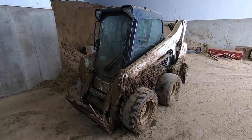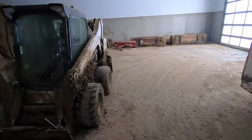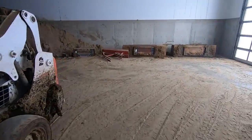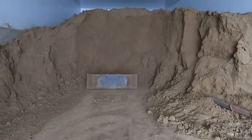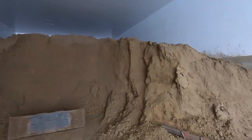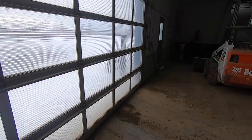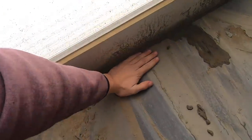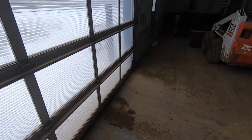This is the skid steer we use to scrape the alleys, and we use this one to scrape the feed alleys — so there's basically a clean skid steer and a dirty one. We've got some box scrapers, a rake for the beds, and a bucket for the sand. This is the sand room — we can fit enough in here for a whole winter, and there's a door so we can drive in and fill it up. These doors can have issues in winter freezing up with ice, so right in the concrete by all the doors we have heat elements to keep them from freezing solid to the concrete.